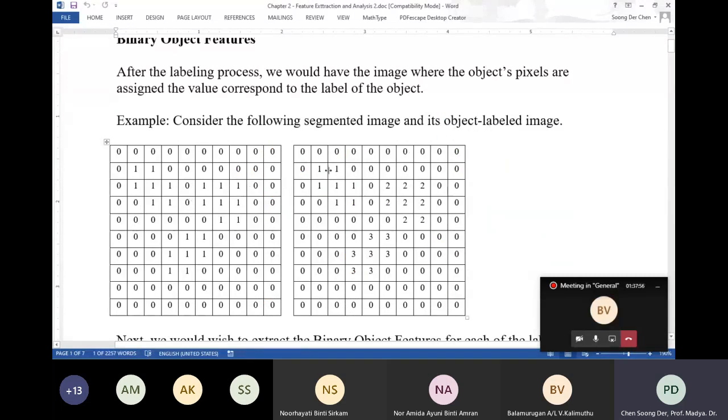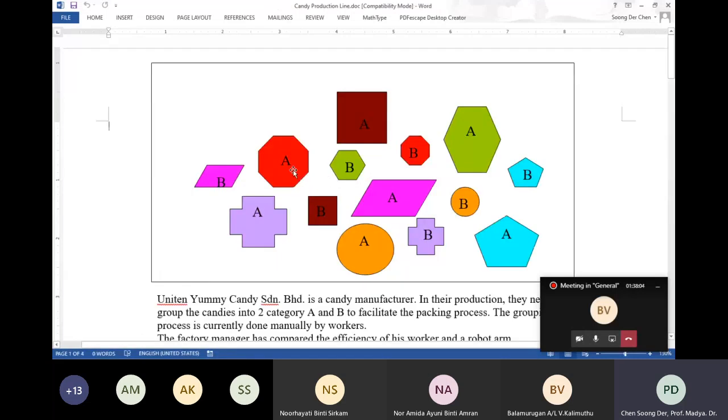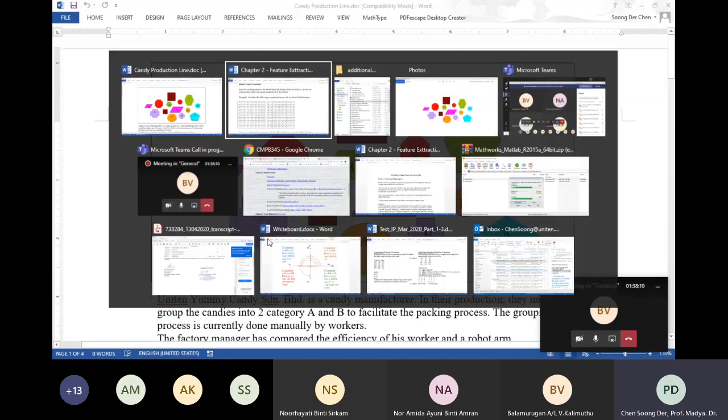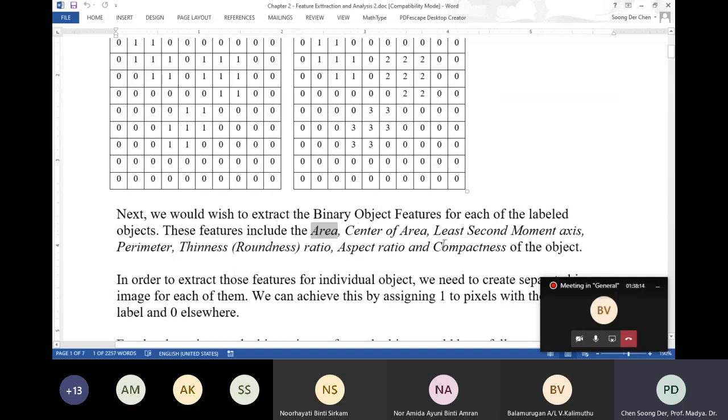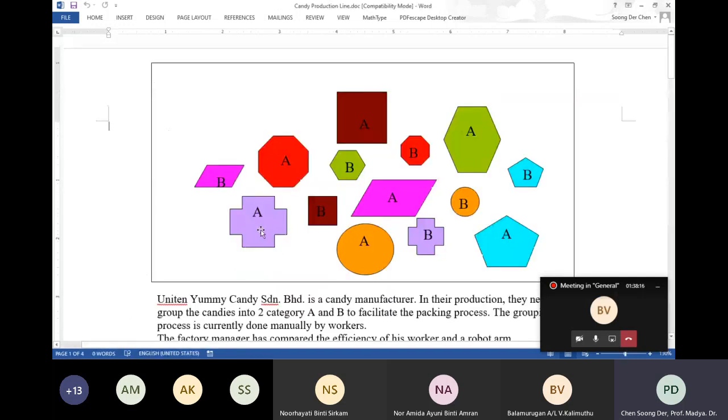The labeling will help perform the connectivity, so we connect all the similar pixels after segmentation and form them as objects. After that, that's where you need to extract the features. Use some of the binary object features here to differentiate between A and B.